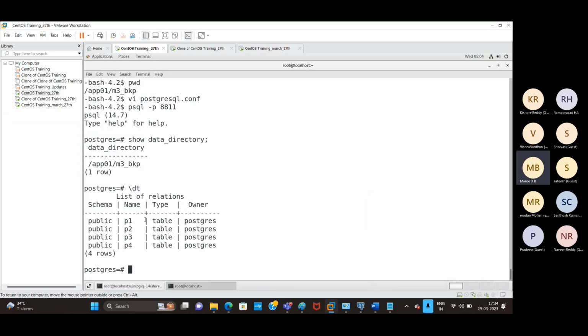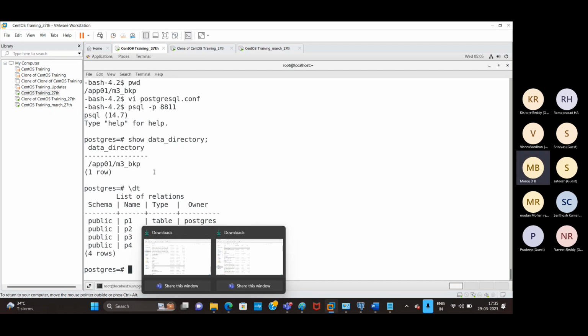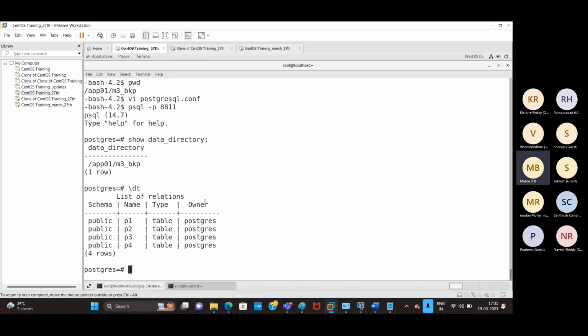So whenever we are going to do this, if one thing is messed up, we are unable to recover from archive. So we need to listen carefully and do it. This is very important. This is actually a real-time scenario.